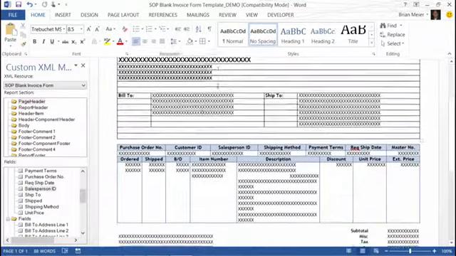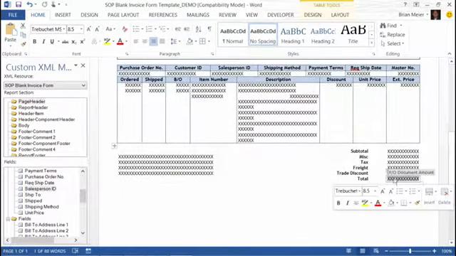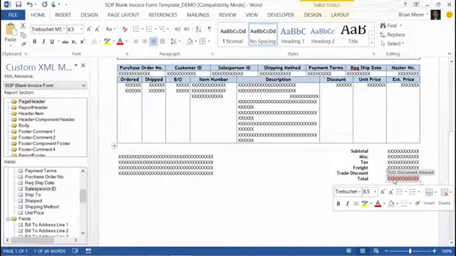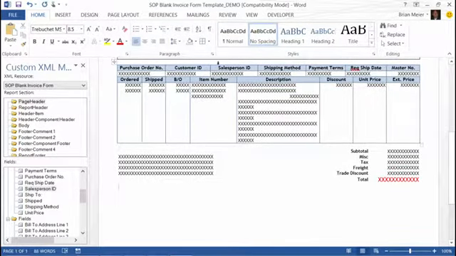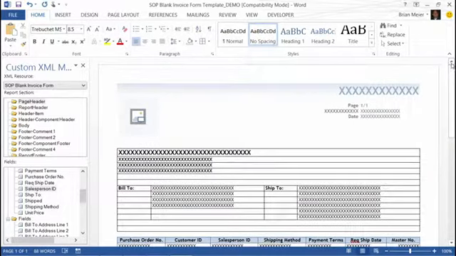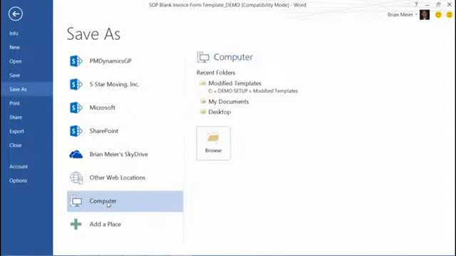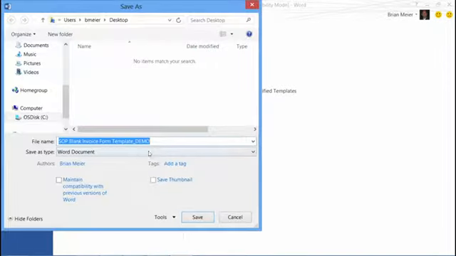Let's just say I want to make some modifications around the total. I've got a customer, Advanced Paper, they don't like to pay their bills on time, or they don't like to pay the full amount. So I'm going to just change my document so that my title is in red, and maybe I'll increase the font size a little bit just to make sure that they're not missing what the amount is that they actually owe. So we'll go in, again, a simple modification. We'll save the document. Now as you're saving the document, this does not automatically get imported back into Dynamics GP, so we'll show you how to do that.